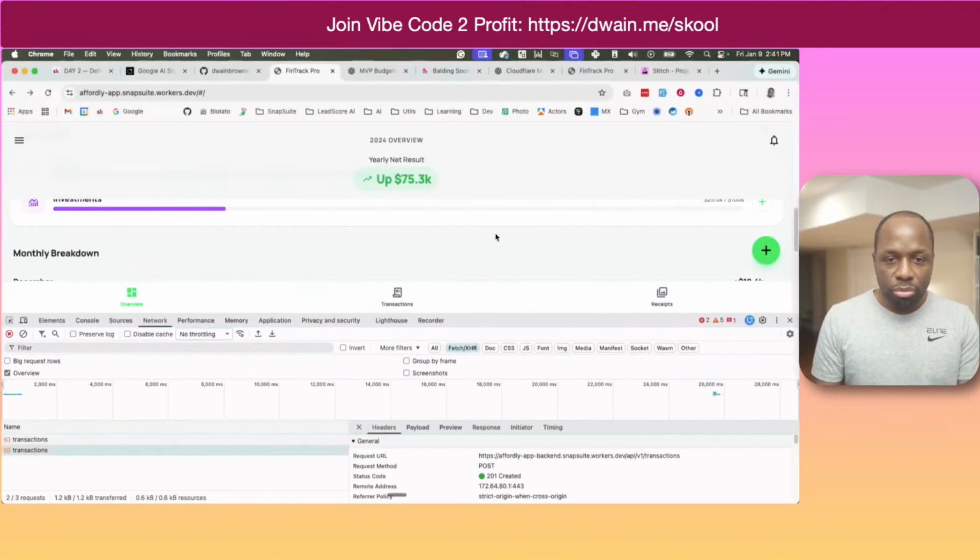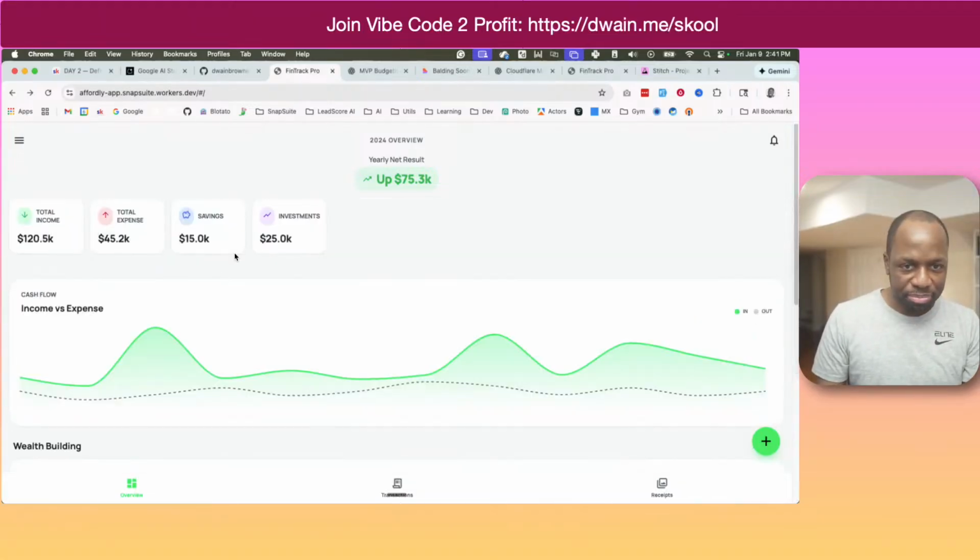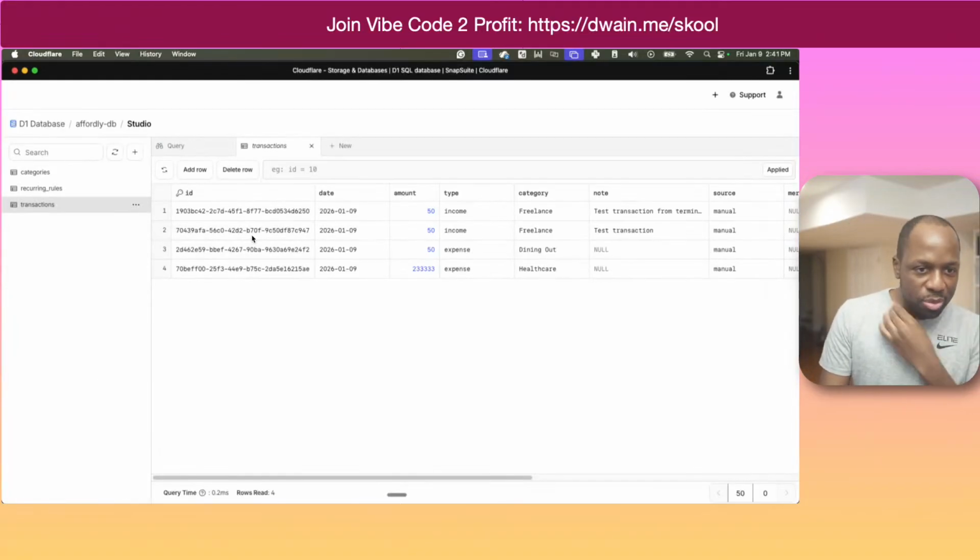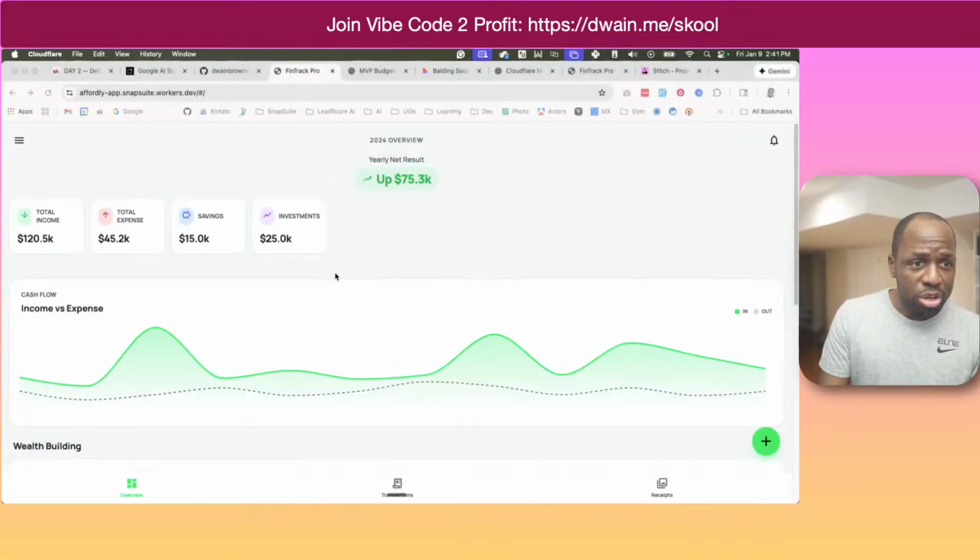Okay, so just to make sure that we're good. We're getting 200 transactions, which is fantastic. That means our app is actually saving data, and we're actually seeing the data in our Cloudflare D1 database. So that's good also. So now what we're making sure is that whenever we update this, all this stuff is working correctly.